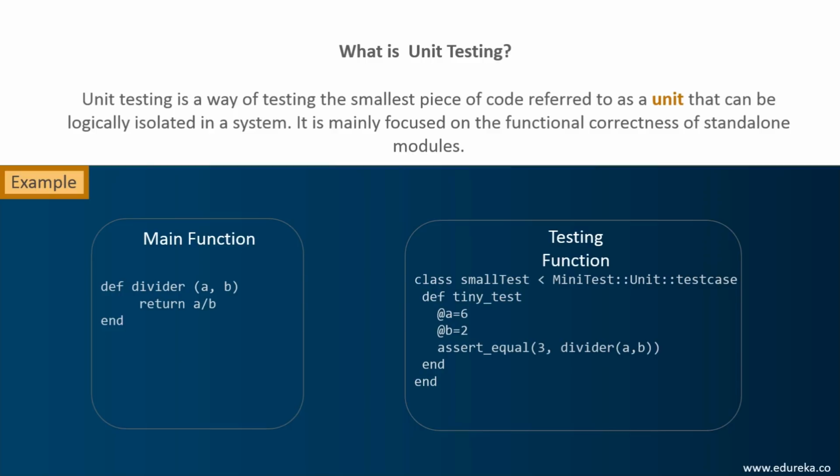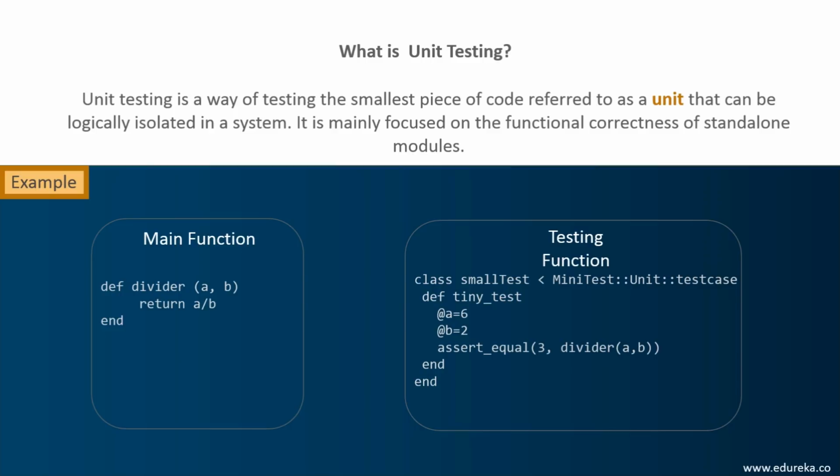Anyway, as you can see, I have two variables, a and b, and I'm assigning the values 6 and 2. And in the assert equal function, I'm calling the divider function. I also have the first parameter, which is the value that I'm expecting the division function to give me. So the value I'm expecting is 3, and I'm passing the function and parameters to that function. So after dividing a by b, which is 6 by 2, I get the answer 3. And the assert equal function tells me that 3 and 3, the expected answer and the actual answer I got, are the same. So my function is working properly.